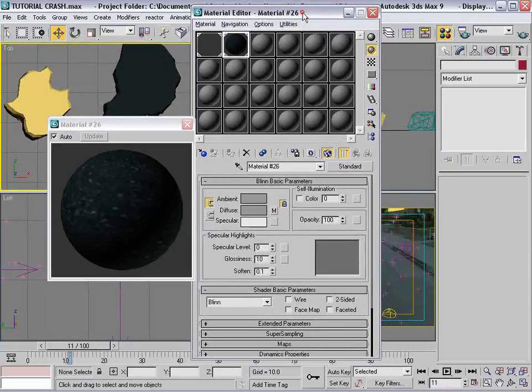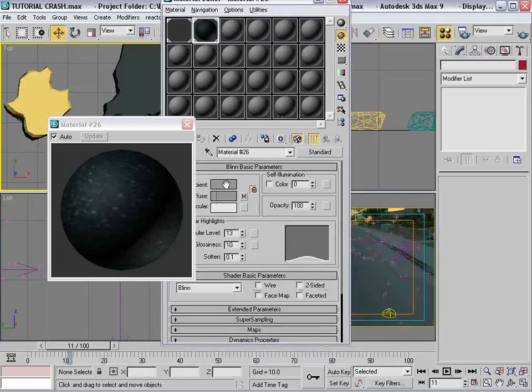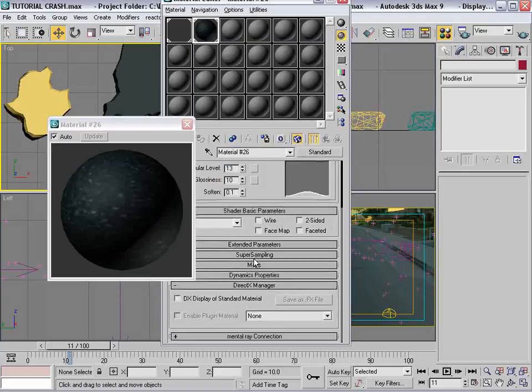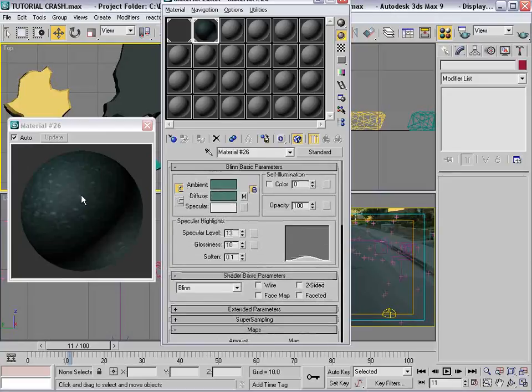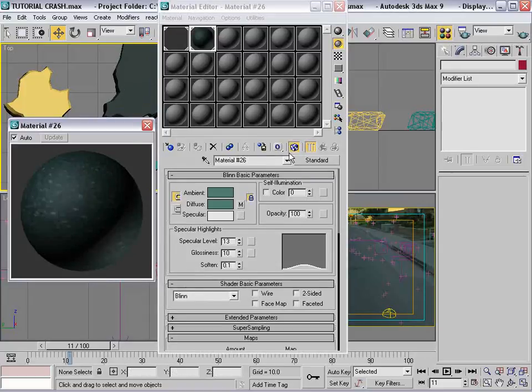So I'll give you a little idea on how this works. These are all the channels for the different properties of the material. So we have like specularity and things like that. Well, instead of using the color here, we're going to use a picture, which is this asphalt, and it's going to not use the color at all. But what we can do is pick kind of a greenish blue color, similar to what we see on the street here, and then come down to the map's channels and turn the diffuse blend to about 80%. And so it's blending between the picture and that color, and now we're sort of matching that a little bit better. Ideally, you want to add some dark edges and maybe some cracks, all that good stuff, but for now, this should get the job done.